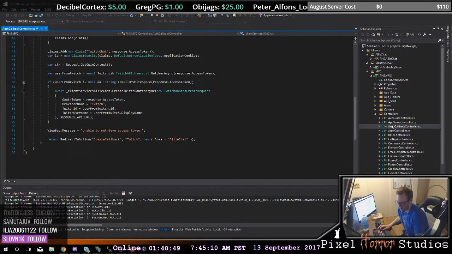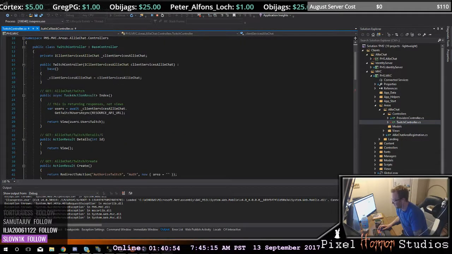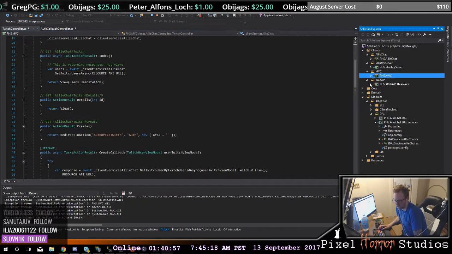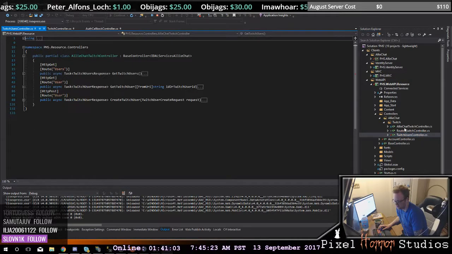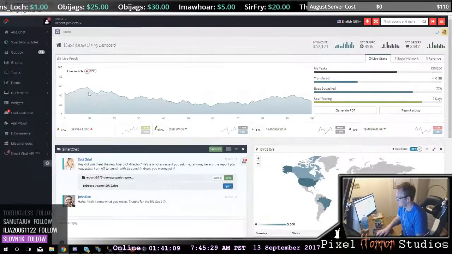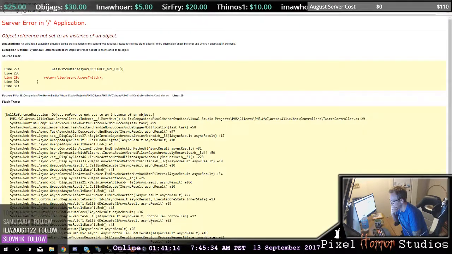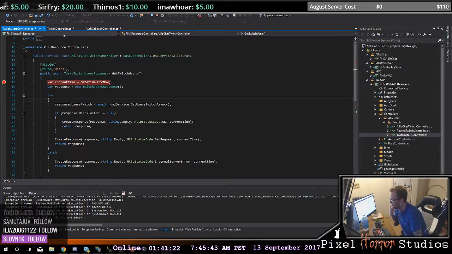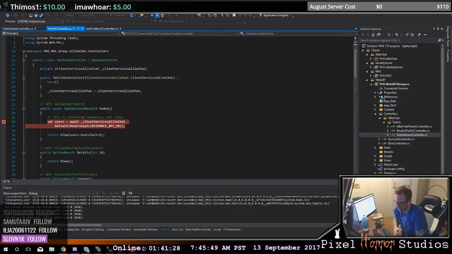So now over here on my auth areas, controllers, Alley.Chat, controllers for Twitch, I want to look at this web API under my controllers, under my AlleyChat, under my Twitch for resource users. It returns view users.twitch, so it's not grabbing that. Let's try it again.